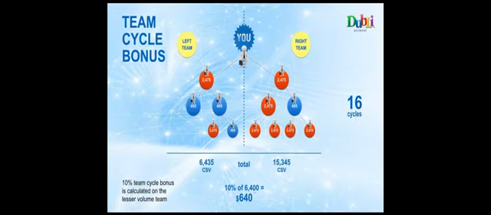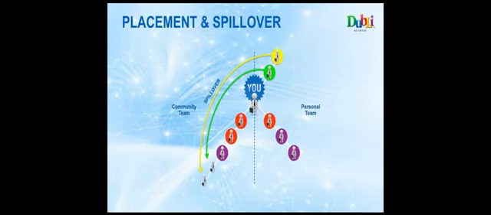So if you did the math, it will come out to $6,400. There's $6,435 here, so $35 will be carried forwards. And from this number, $6,400 will be subtracted, and the balance will also carry forwards. So you're going to earn 10% of $6,400, or you're going to earn $640. It's really simple once you kind of grasp the way that that works.